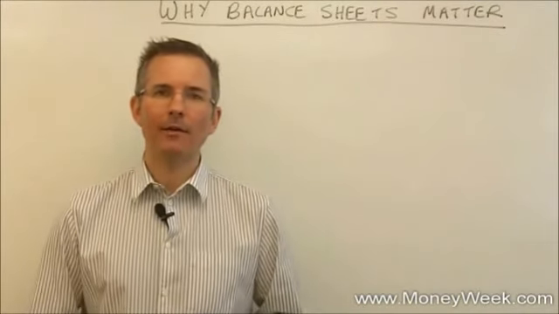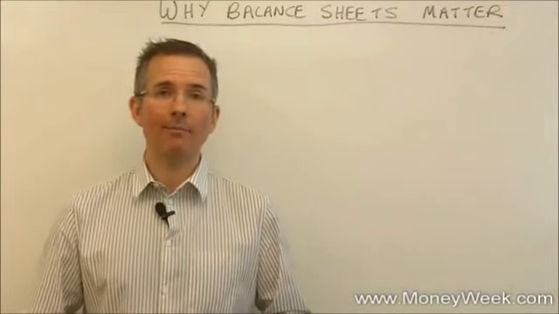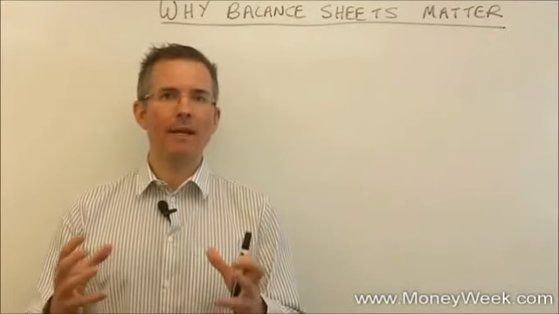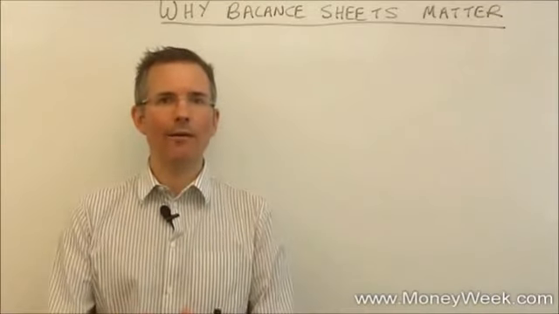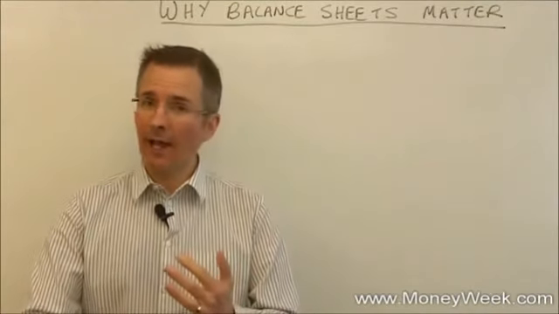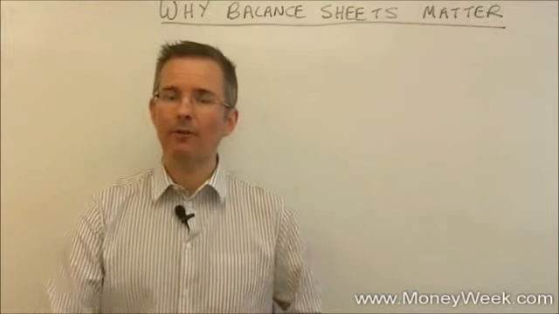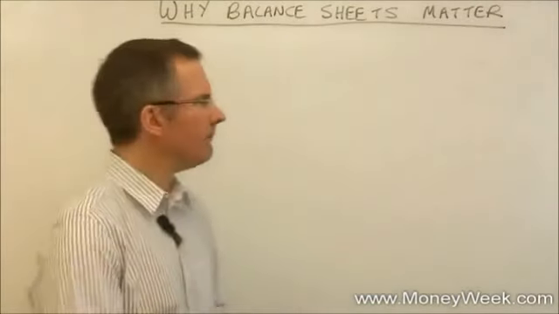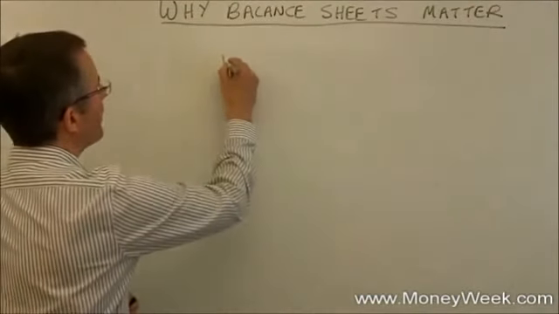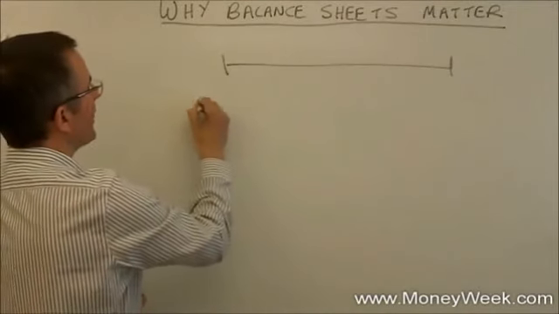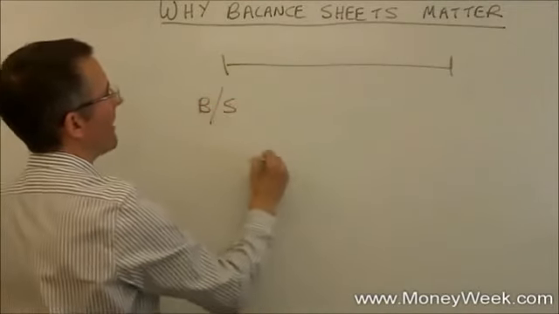Okay, so where do they fit in? Well, accounts basically can be divided into three important statements. Buried right in the middle of the 100-page document we call a set of accounts, you'll find a profit and loss account, a balance sheet, and a cash flow statement. So let's take a look at those first two. In essence, what you've got is this. Every 12 months, the directors will prepare a balance sheet.